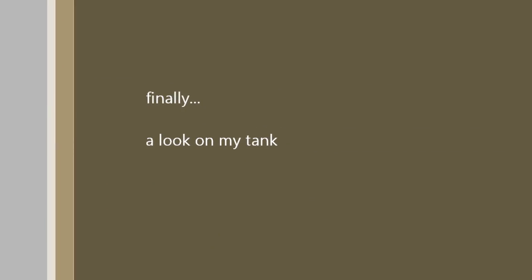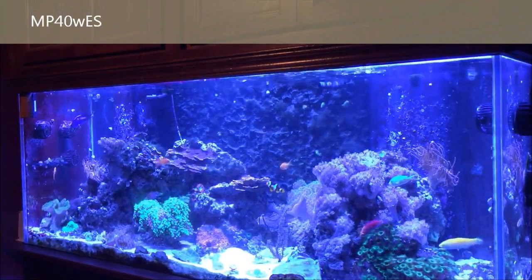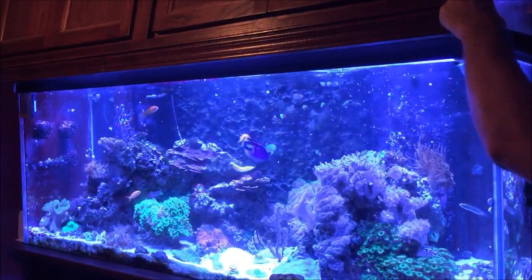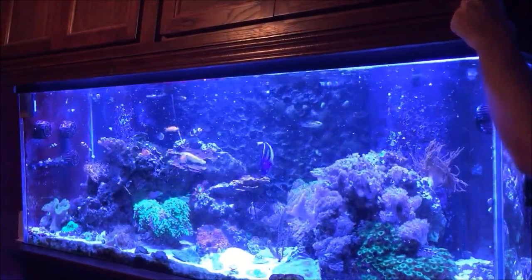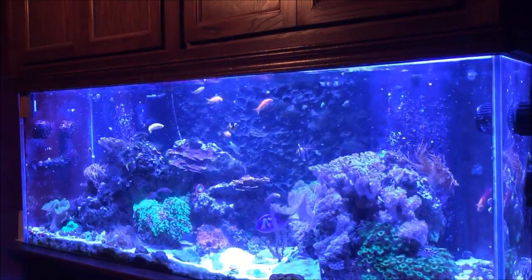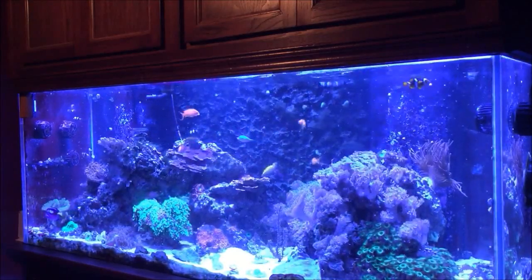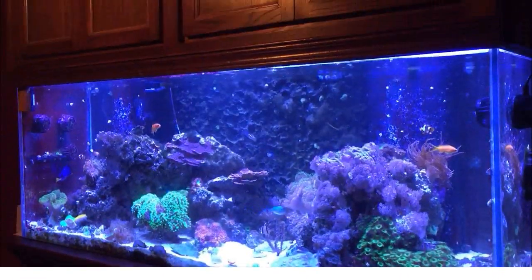Finally I wanted to hook the pump up to my tank so you could get a look at it in a real reef environment. This is a 210-gallon, 6-foot tank. I typically run four Vortec MP40 WES on it, but right now we only have the one brand new MP40 WES so you can see the flow. I defrosted two cubes of frozen food and put them directly into the propeller. You can see that with only a single pump it does a real good job at distributing the food all the way to the end of the six-foot tank, with fish going after the food down there.